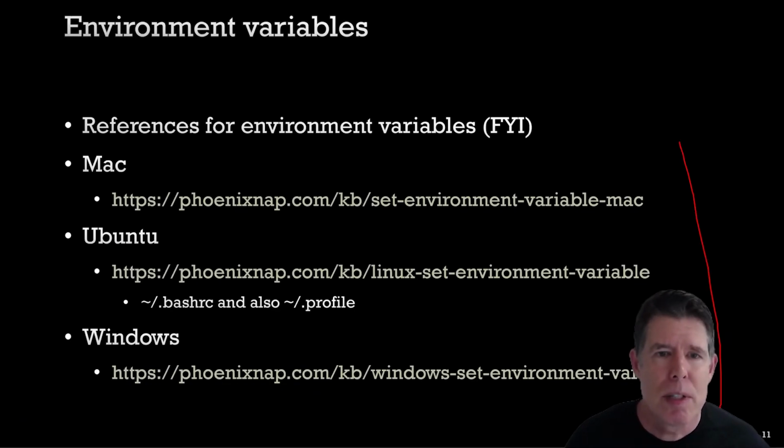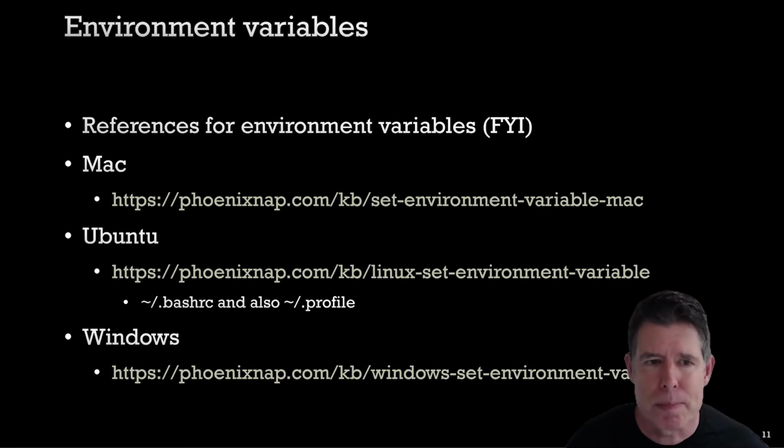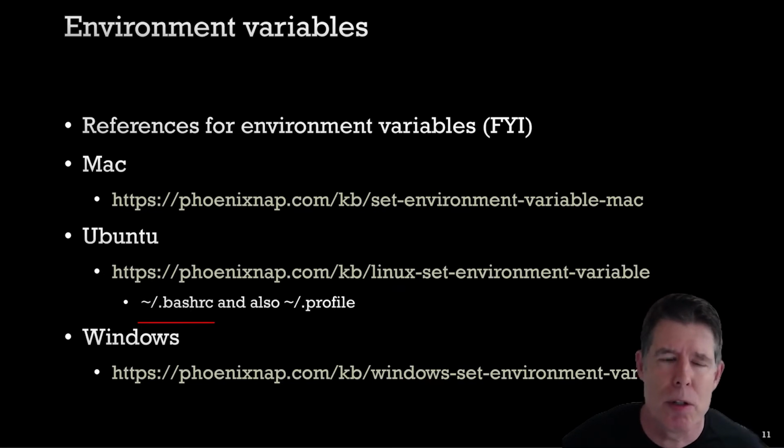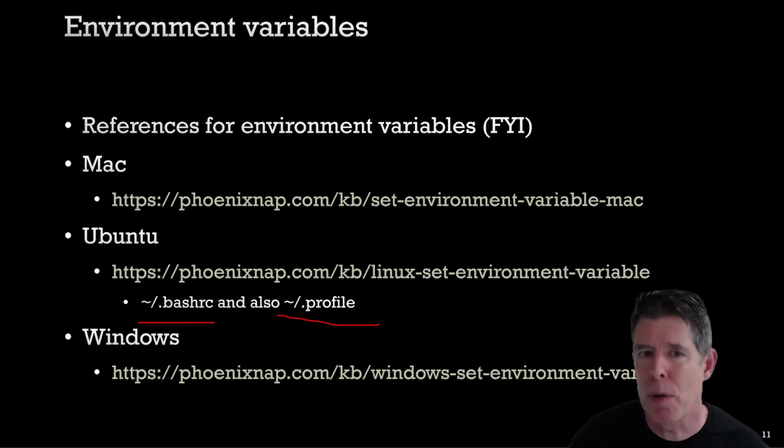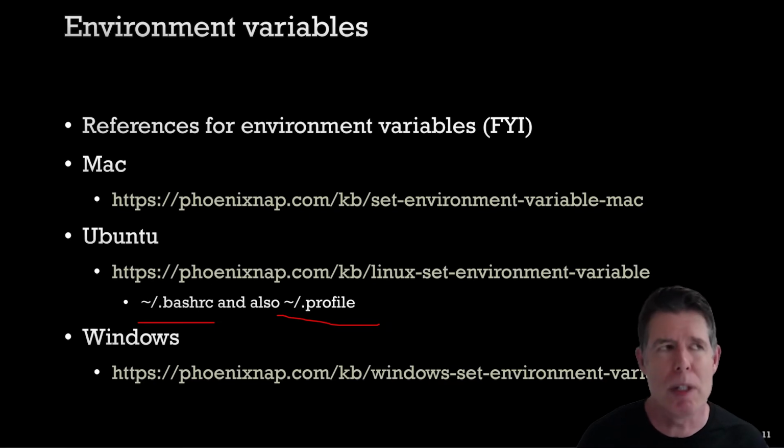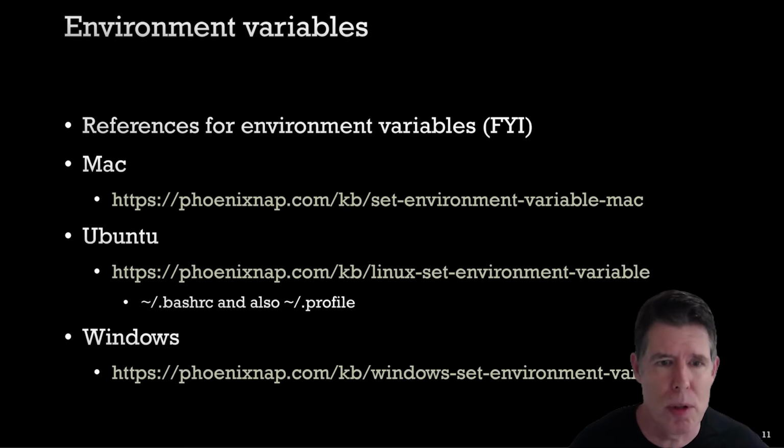Okay, read about environment variables here. They can be a little bit tricky on these different kinds of computers. I just note that on a Linux or Unix computer, you can have .bashrc, for run commands, which can set some environment variables. It's in your home directory, and then also your .profile. So look at both of those because you might be confused: one sets one variable and the other sets another variable.